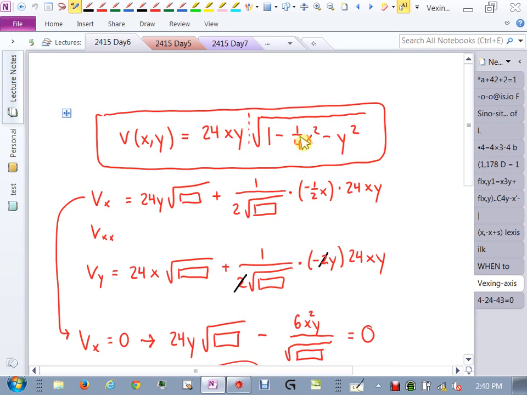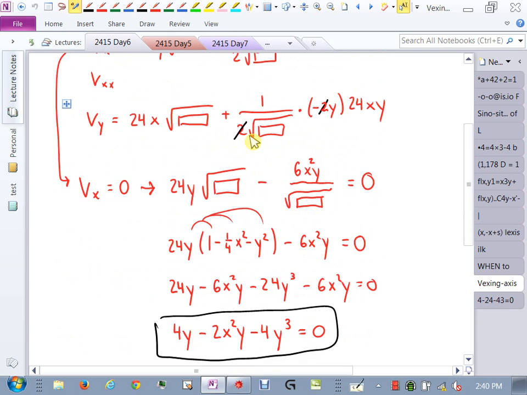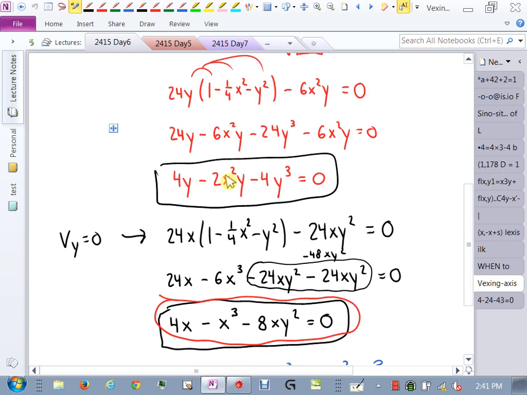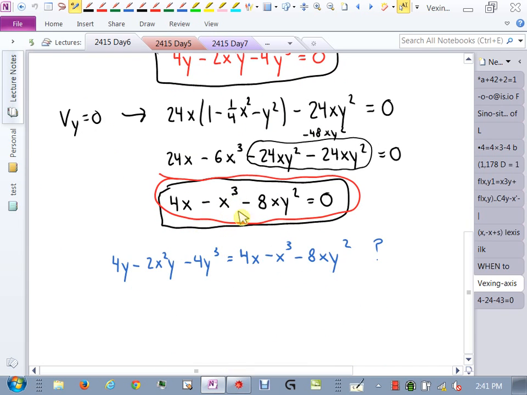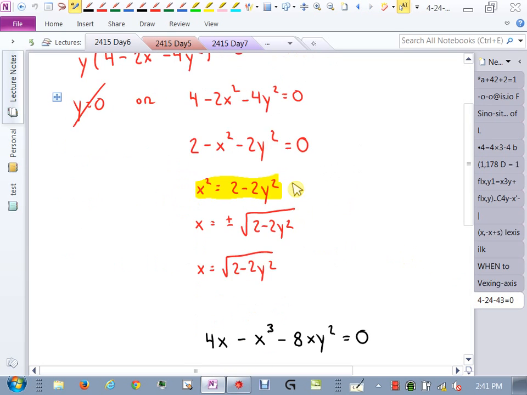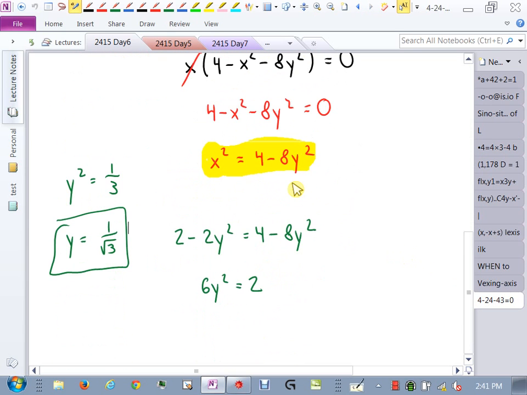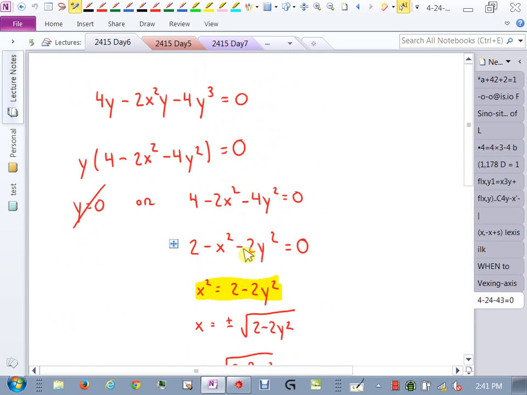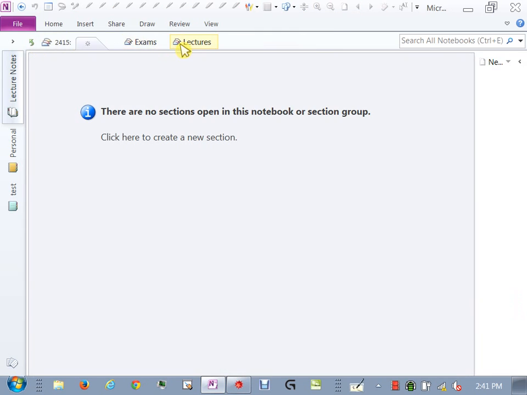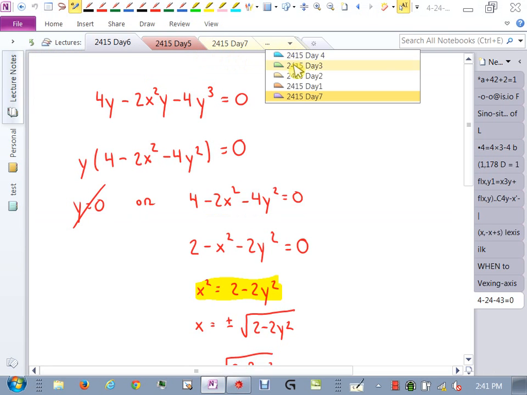We came up with the volume function, and we did all this derivative junk, and then, oh man, it was just a nightmare. And then I kept on going and going, and finally we got to something. Do you remember that? I think you were all asleep at that point by the time I did that problem. But what I want to show you is how simple that problem is going to be for us today.